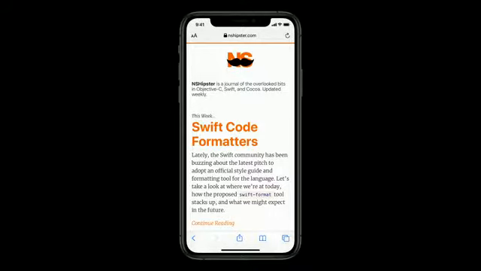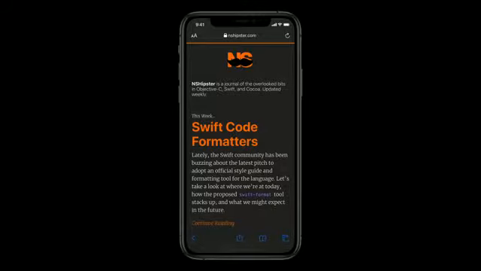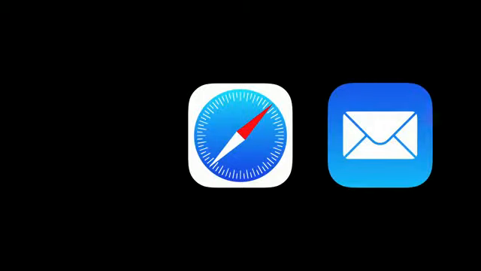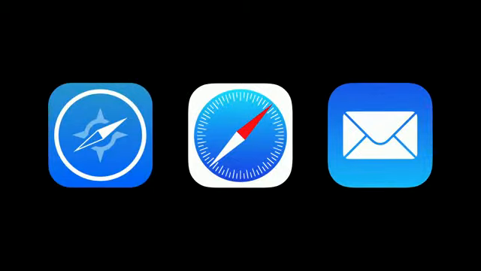And with iOS 13's system-wide dark appearance, you will see the same dark mode styling for web content in Safari for iOS. Throughout this video, I'll be using Safari in my examples, but this support is not just available in Safari. It is also available in Mail and in your app when showing content in web views.